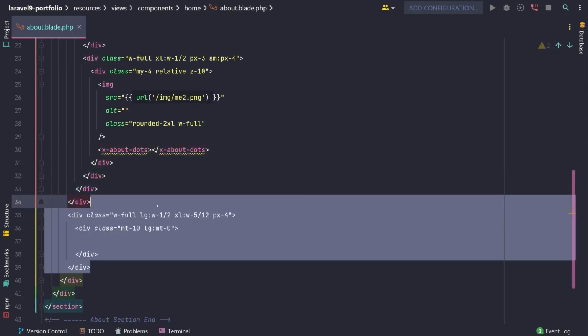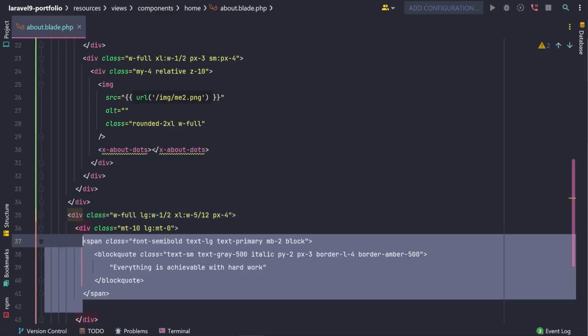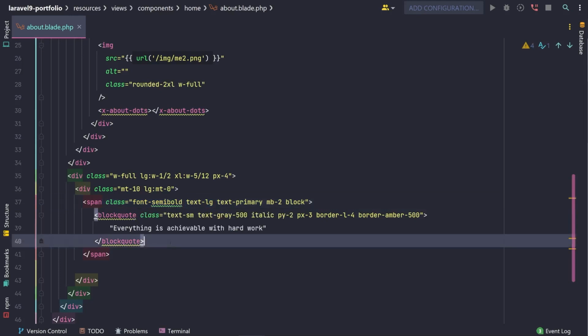Down below, we're going to have an additional div, which describes the right side of the about section. Inside there, we're going to have a blockquote. I wanted to put a single blockquote right there, which describes my personal character: I believe that everything is really achievable with hard work. I really believe that from my experience.